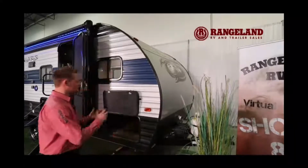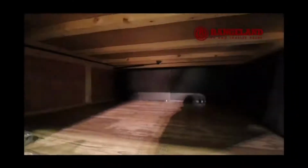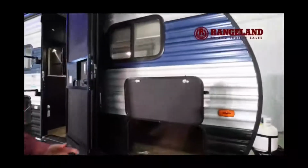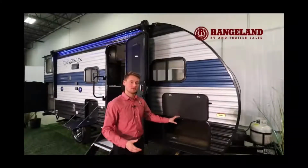As we work our way down here, you're also going to see that you have a nice big pass-through, or not pass-through, but dual access storage compartment. You can lift the bed up on the inside of the trailer and completely access this storage, and they even give you a nice wide door here so you can simply put the large camp chairs or barbecues or whichever it may be inside this compartment.